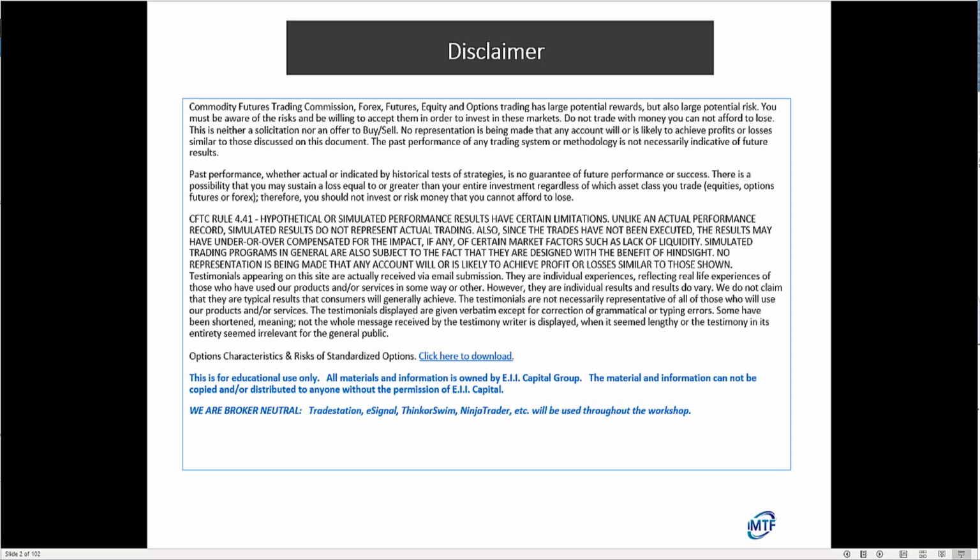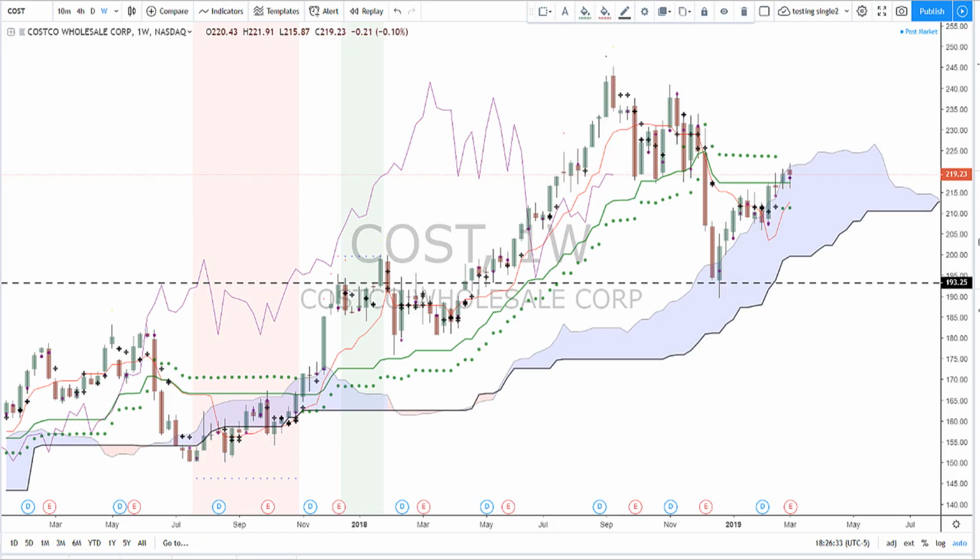So let's go through and start looking at the charts. So we have a chart here of Costco. This is a US stock on the weekly time frame. You can apply this method on any time frame in any instrument in the world, from currencies to global stocks to futures and so forth. Okay, but what we're going to do is show you a real live example here of a trade that we took with Costco. We took it off the weekly time frame.